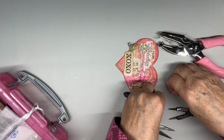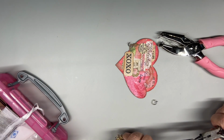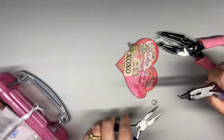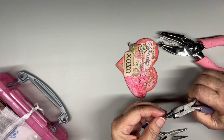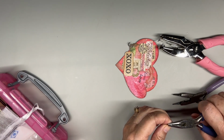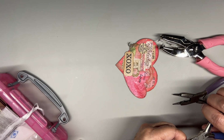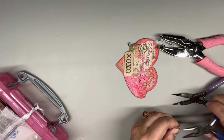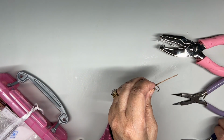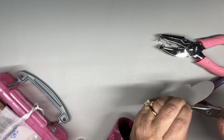So I'm putting the first one on, and then in my stash of all my stuff, I had this little bead that looked the shape of a heart. It's clear, and I'm just putting that on another jump ring and closing it up, and then I'll slide it on the larger jump ring. And close that up. And that is it.